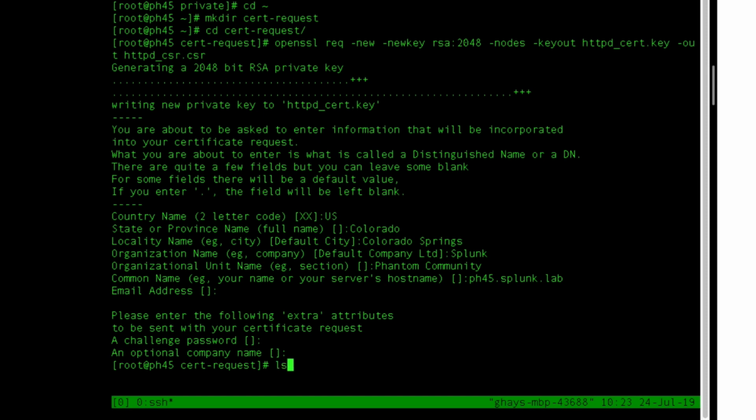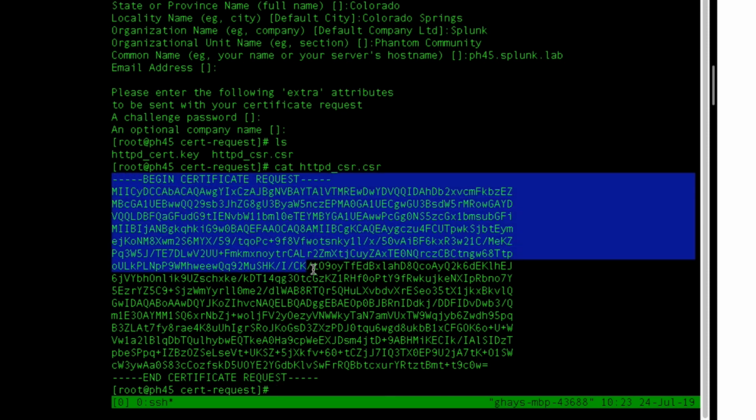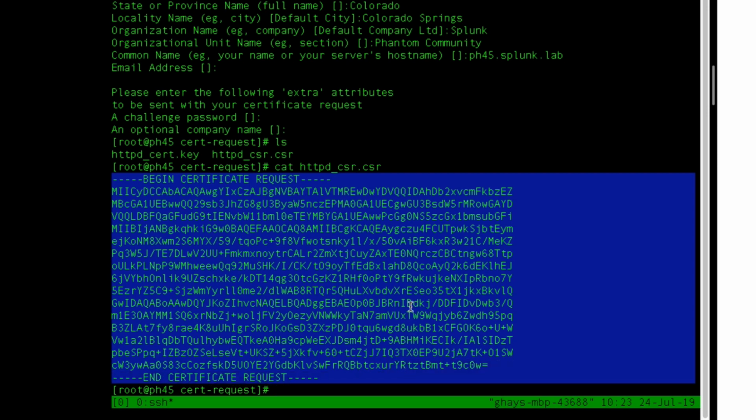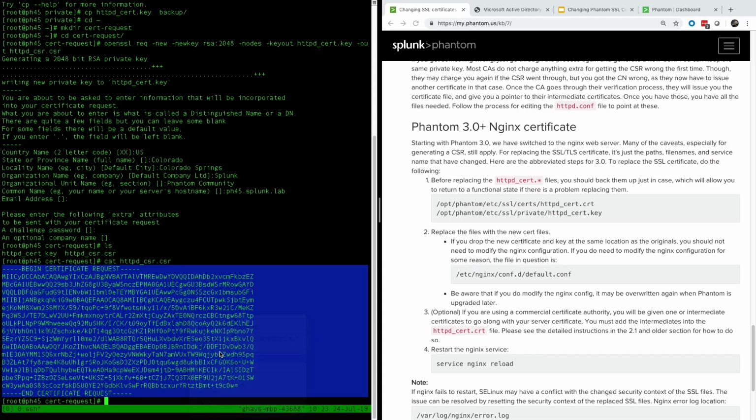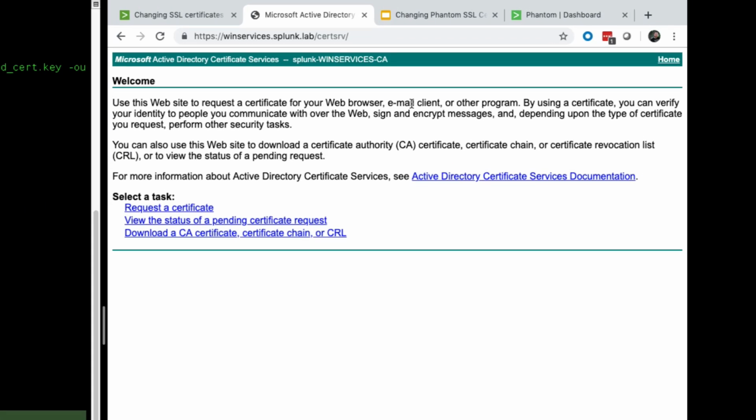Okay, at this point, if I do an ls, I see my key and my CSR. So I'm going to go ahead and cat my CSR here so that I can copy it. Now, incidentally, in my case, I'm running Microsoft Active Directory and Microsoft Certificate Services, which I use with my Active Directory.